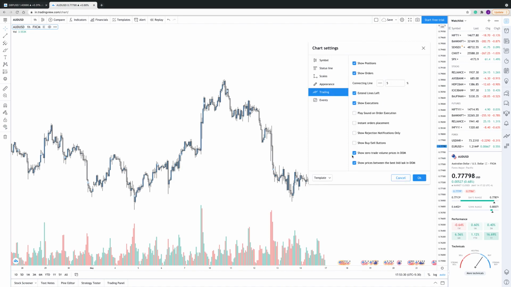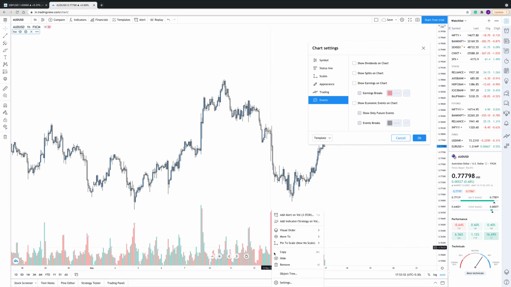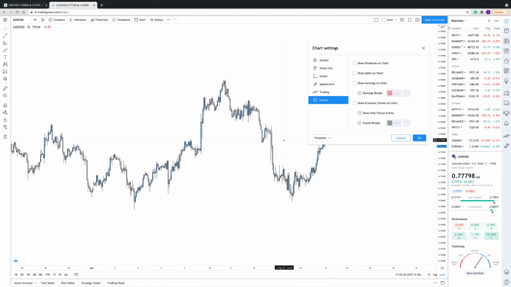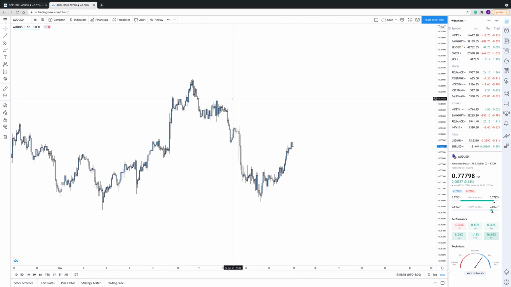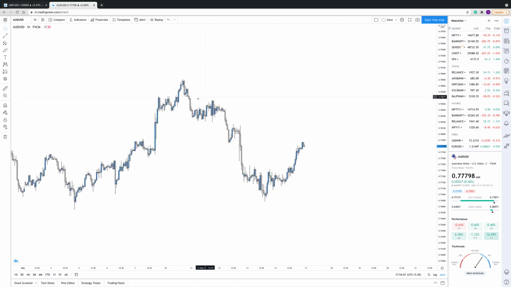Trading, I turn all of this off because I'm not trading. I can keep it on there, but you know, just turn it off, don't need that. Now events, which is this down here, let's just turn it all off because we don't need it on the chart. Okay, and also we have this volume indicator down here, so if we just right click, we can remove that, we don't need it. Okay, so now you can see how clean the chart is looking. This is what we want, easy on the eye.